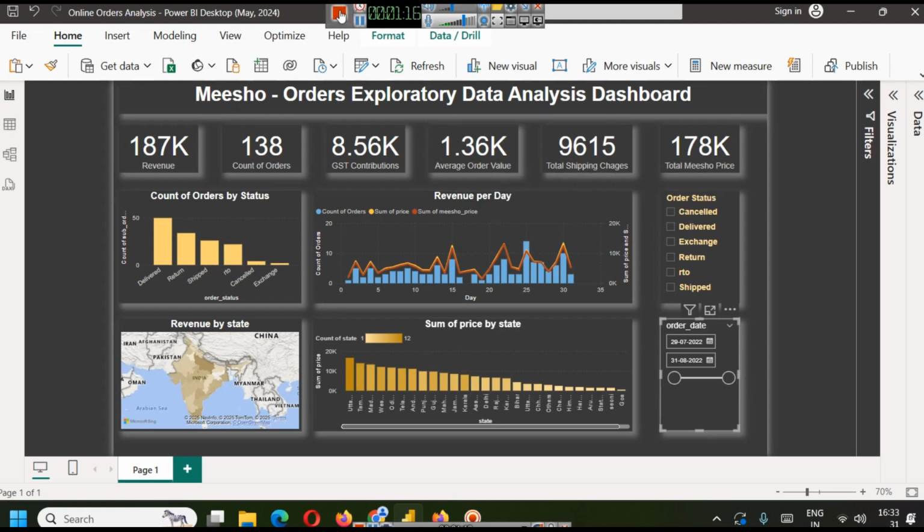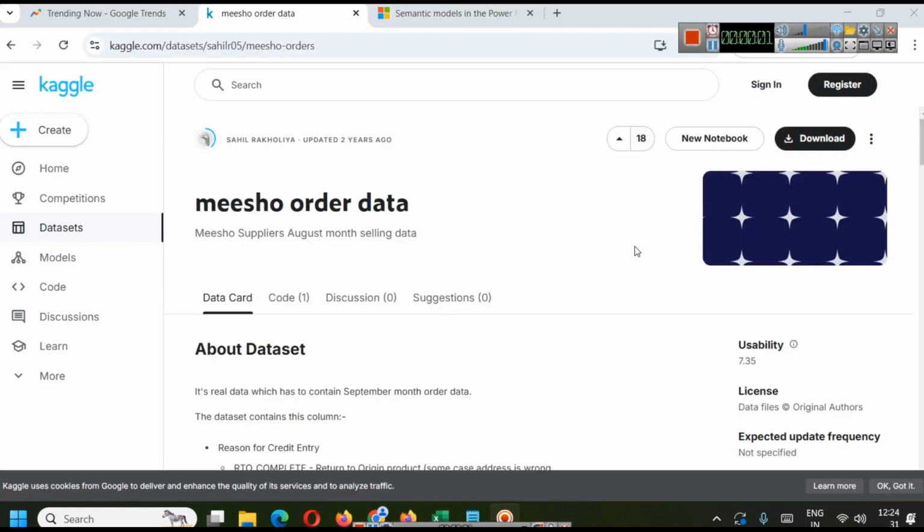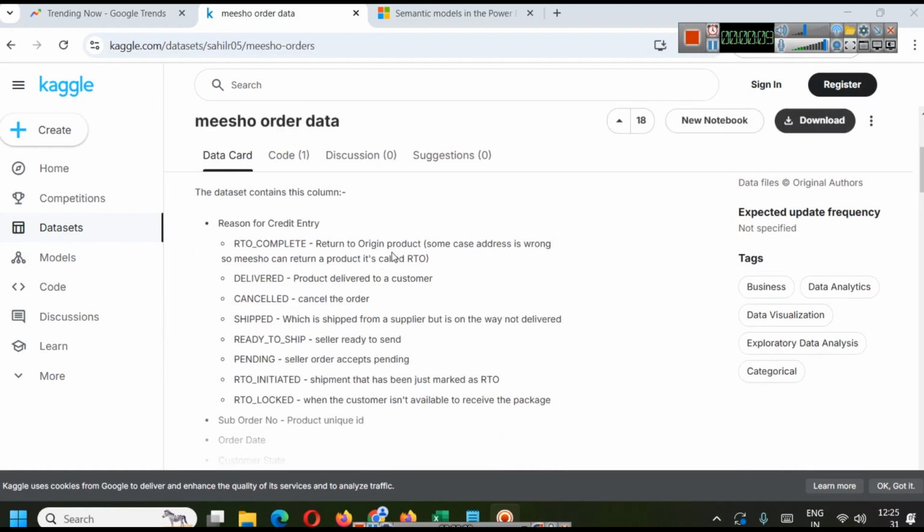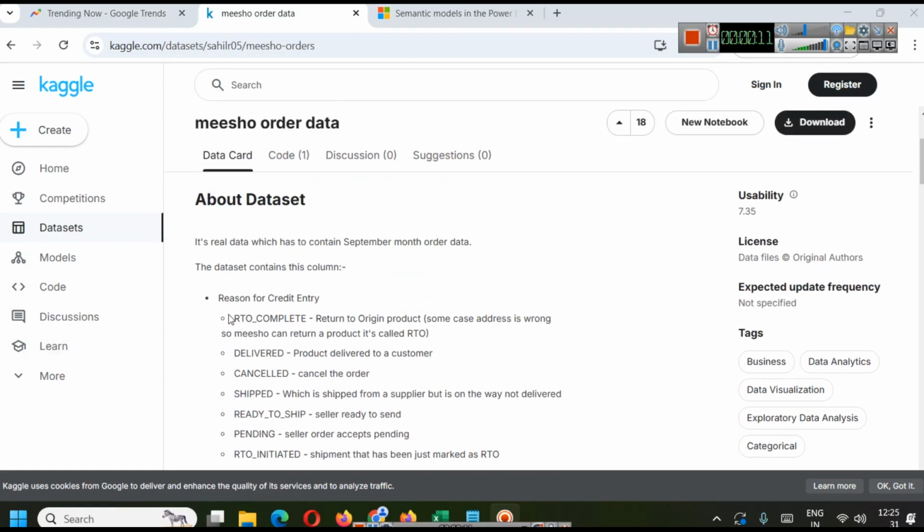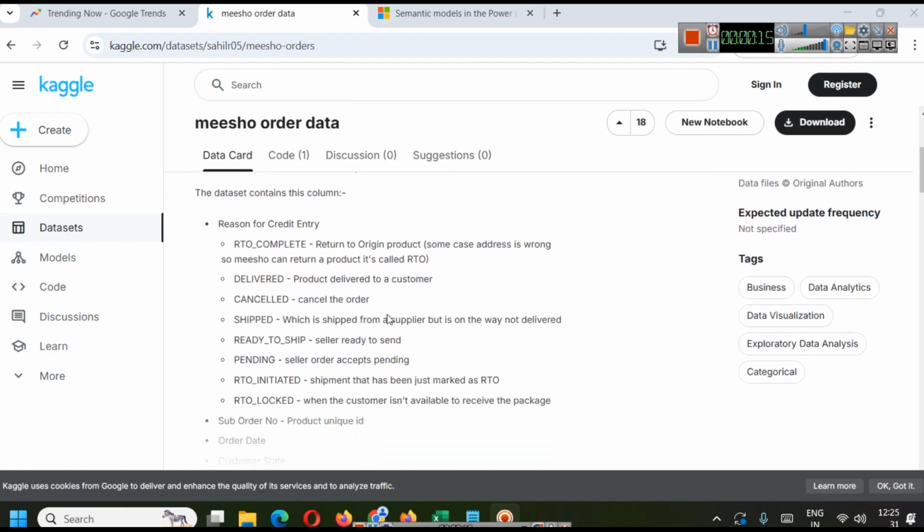So let's get started. The data set that is used in this particular project is Meesho order data from this Kaggle URL you can download. And in the data, it contains September month order data from a particular year, and this is reason for credit entry. RTO complete, that is return to origin product.